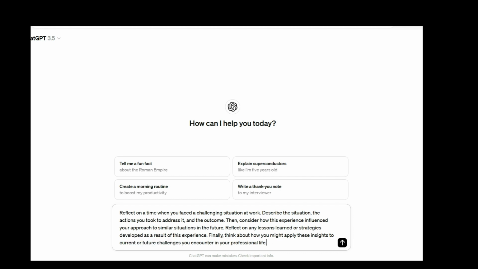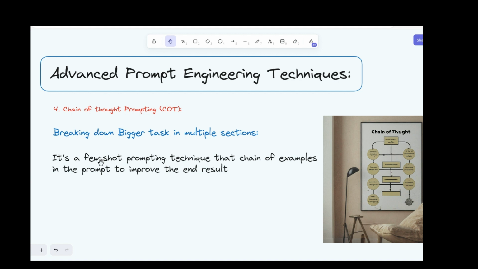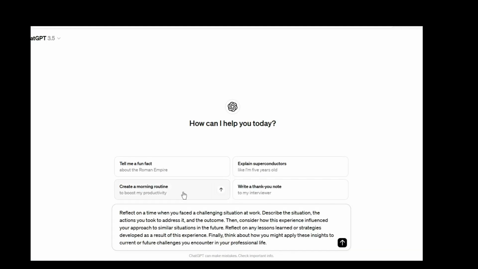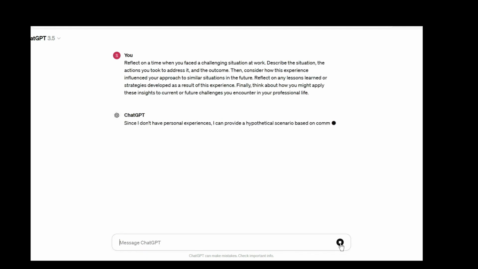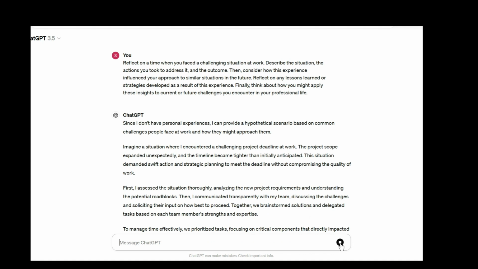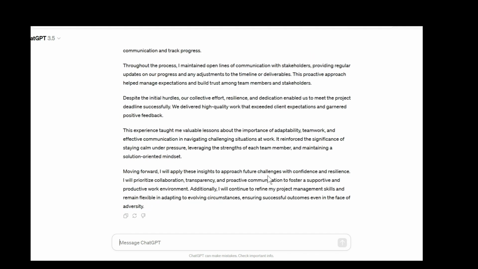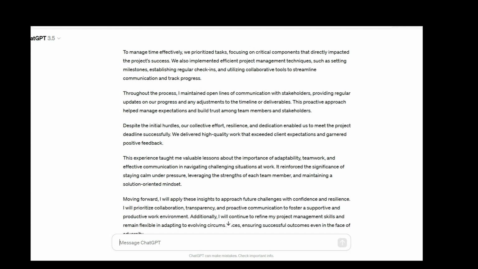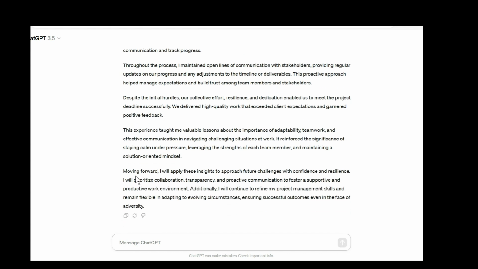So, it's an example of chain of thought prompting. We are giving a chain of thoughts in the prompt. So, let me run it, and it breaks down each of these tasks and generates the output, and finally it gives me a summary.